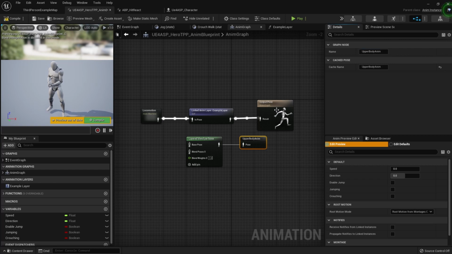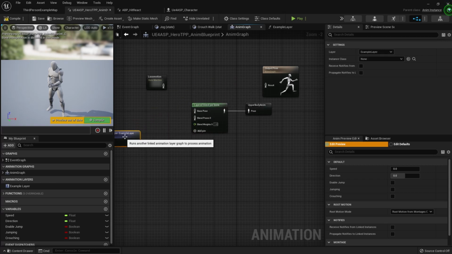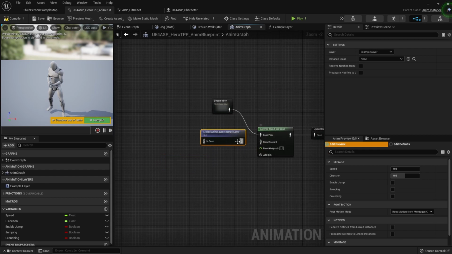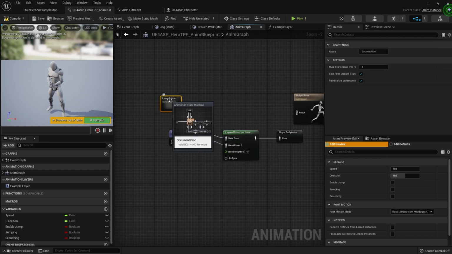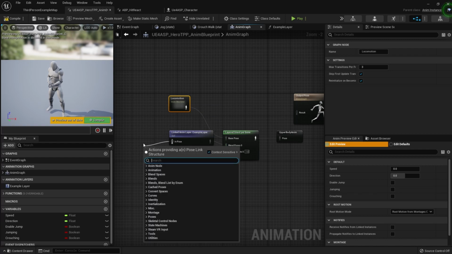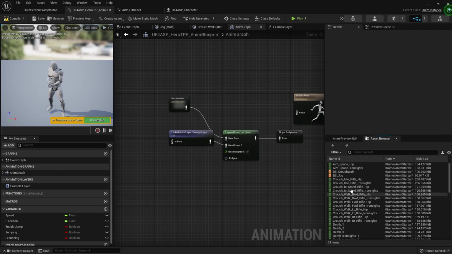animation. So what we want to do is, for our base pose, we want to pass in our animation data here. And for our blend pose, we want to blend this animation in. But we also want to have this input pose going in here as well. Actually, what we could do is give this the idle pose so that it blends from the idle, which is fine. But if you had a state where you wanted to blend from the state, you would just pass in another cache.